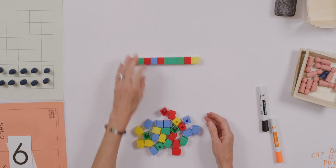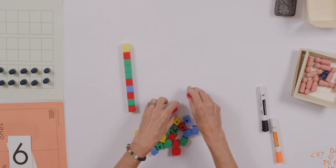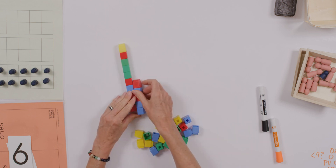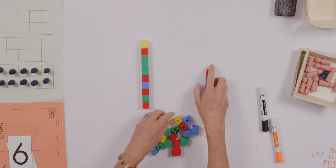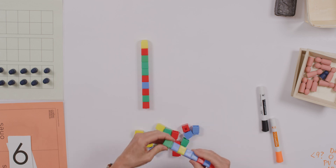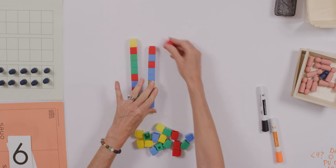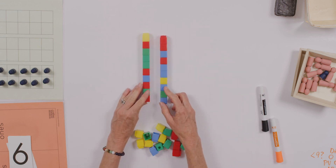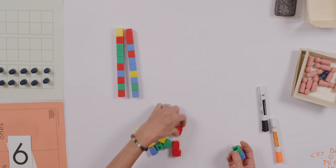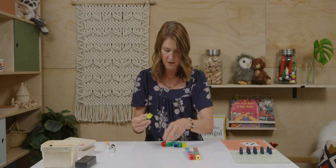So what I like to do is use this now as a measurement — when I click these together, I don't even need to count. I'm just going to click my cubes together as quickly as I can, and every now and then I'm going to measure. I'm thinking, was my estimate close? How many more do I need? Just one more. How many tens have I got so far? Two tens. We're just going to set those there, and I'm going to keep on clicking. This is a nice way for us to organize our material to count it up.